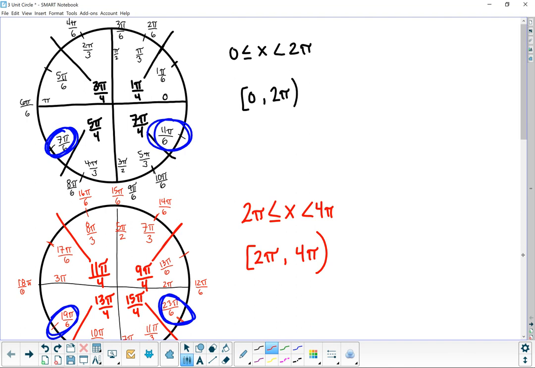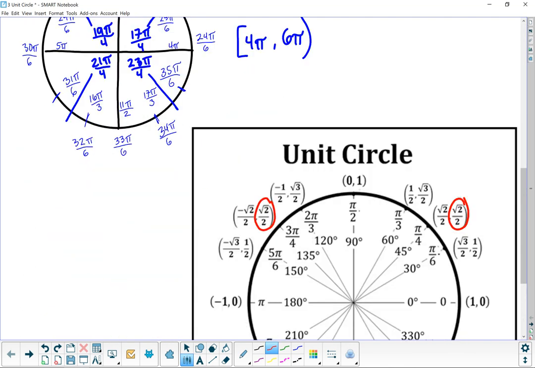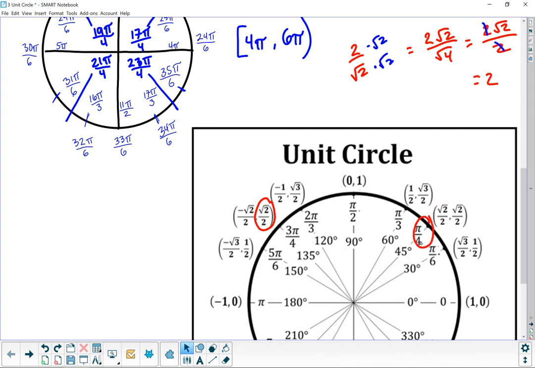Okay. So let's play around with it. Let's see if that will work. So if I have radical 2 over 2, and if I flip it, I think I'll get 2 over radical 2. Right? And if I try to fix that, multiply by radical 2, I will get 2 radical 2 over radical 4. And radical 4 we know is actually 2. And if I work this out, hey, this actually works. I will get radical 2. So my answer will be pi over 4 and 3 pi over 4.